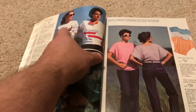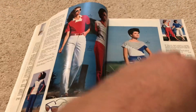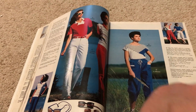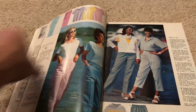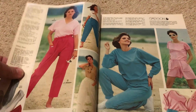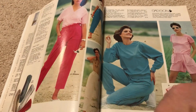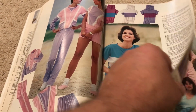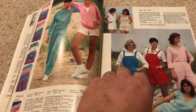One thing you might have noticed is you don't see a lot of images. There were pandas on that one shirt, but you might see anchors or nautical themes, not compared to today. You also don't see brand names all over the place. Reebok and Nike and all that stuff would come later.